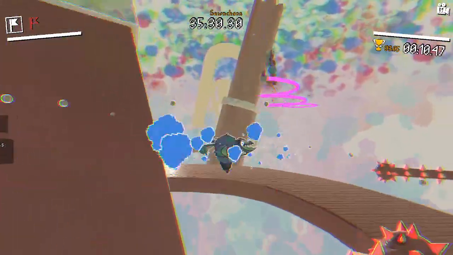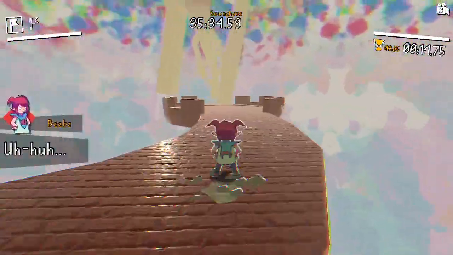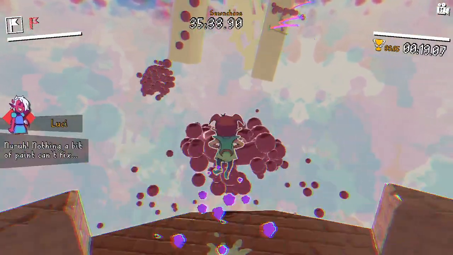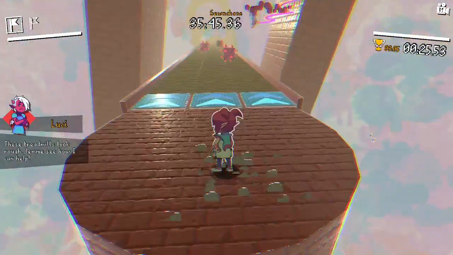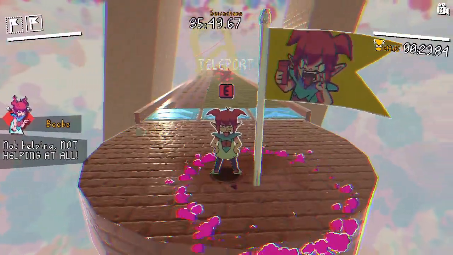And then this part, I haven't found an optimal way. You kind of just avoid the spikes, and then you get over to this section where little bounce pads spawn. And then here, this can be a huge run killer if you're not familiar with how these work.